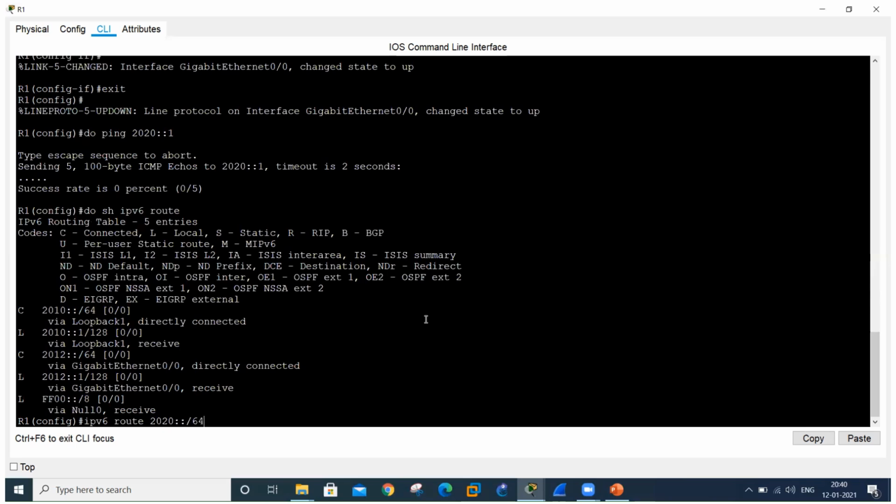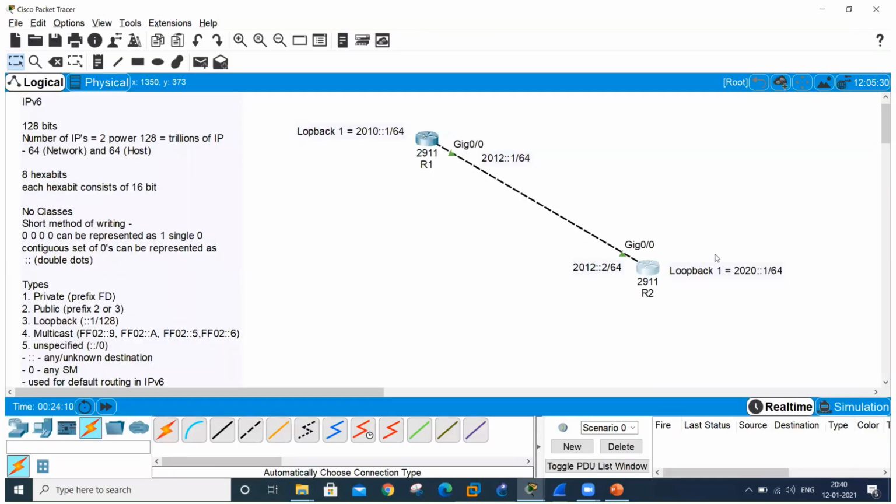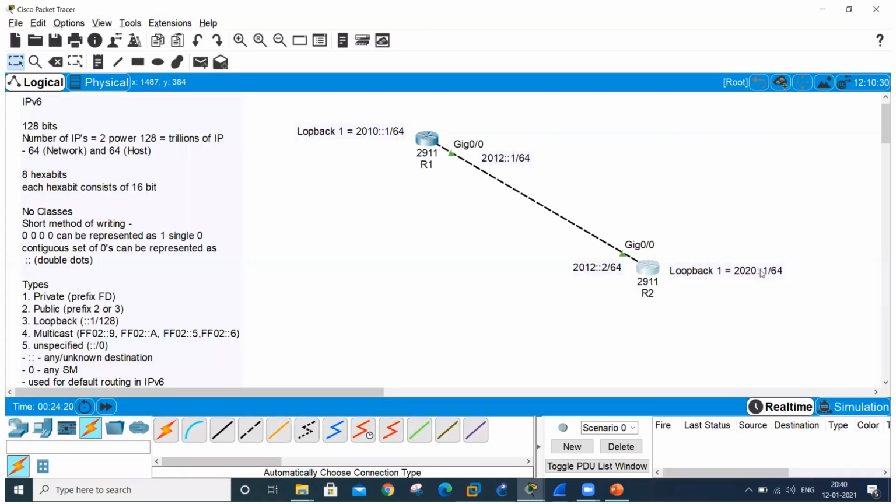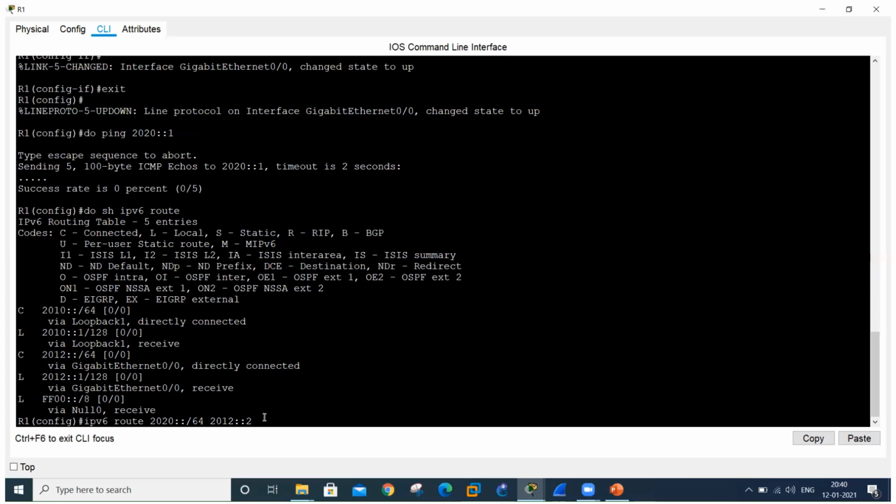Remember, only the network has to be added, and the next hop is 2012::2. So 2020::/64 and 2012::2 is the next hop from the router R1.